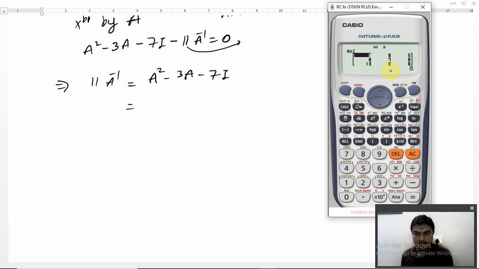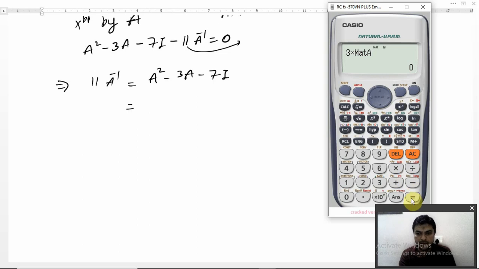So 885, 878, 1388, that you have to write as a square. Okay, so without wasting time, minus 3A. Already A is fit in this, so just press AC. I will take 3 into shift 4 3. If something is missed, friend, please rewind the video and go through the steps once again.